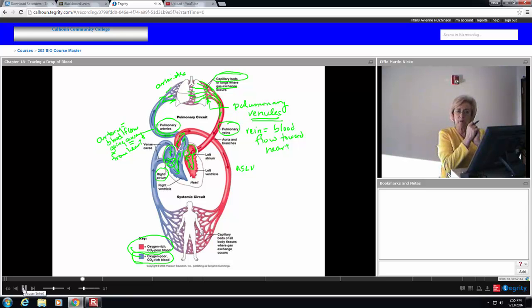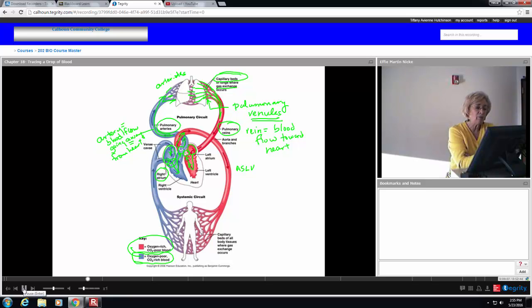So let's say it one more time together without me interrupting with all these things. You'll start with the right atrium, then you'll go through the tricuspid valve into the right ventricle. Right ventricle is going to pass blood up through this set of valves right here, which are the pulmonic semilunar valves. Pulmonic semilunar valves into the pulmonary trunk. That splits into the right or left pulmonary artery. Either lung, doesn't matter. Go to the lungs.